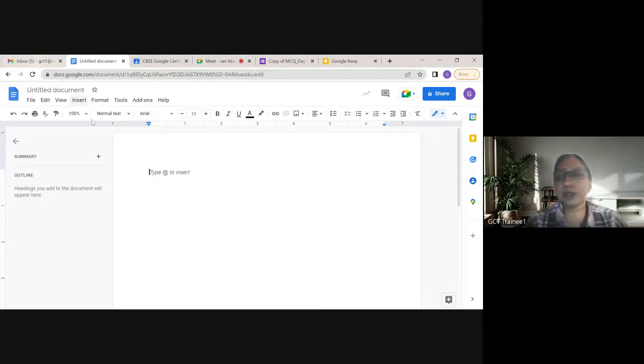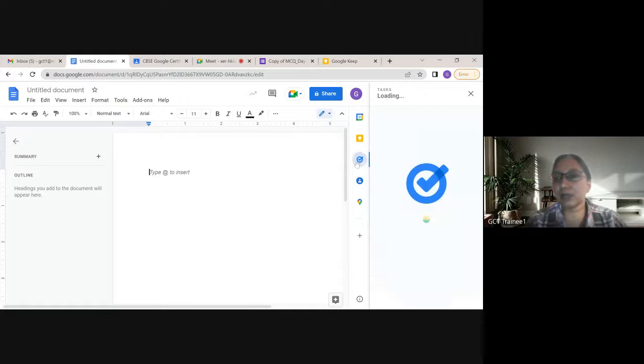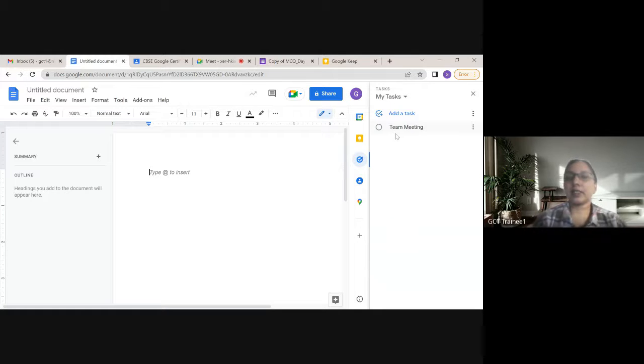So once you have opened Tasks, you have to click over here on the Tasks option. It will open a panel on the right hand side. What you need to do when you are creating a task is basically the work to be done. It is similar to Notes in terms of functionality, but Google Keep gives you a wider range of options in terms of adding images or drawings or making it colorful. Whereas Tasks is a simpler way of keeping notes, or you can say reminders, right? Let's create a task and understand.